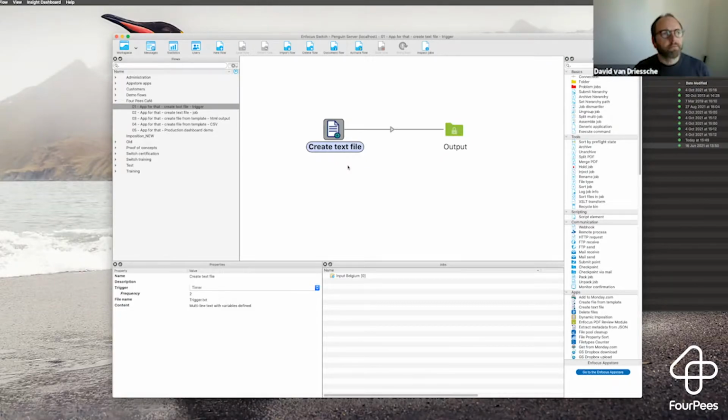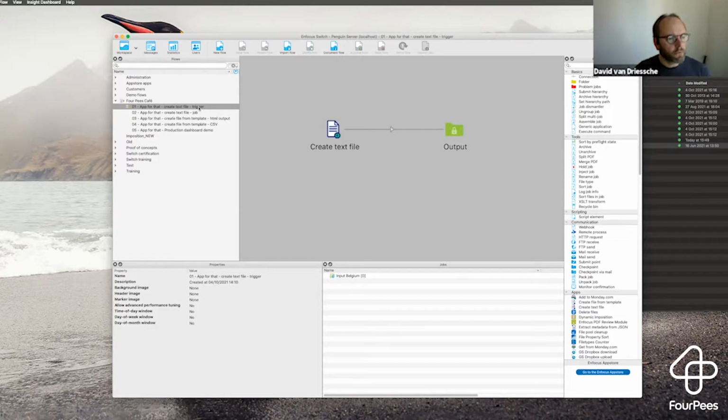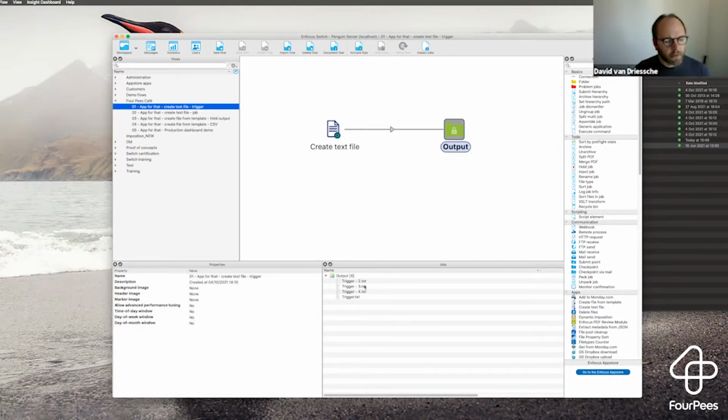Why would you use this? Well, one of the possible uses could be I need to write out a small JSON file or a small text file once every day, for example. And that is going to trigger a workflow that is then going to do something for me. What you can also choose as a property is the name of the output file and then also the content of the file. And I'm just going to launch this workflow for a start. And let's let it create some output there, and then I'm going to stop it again. At least that shows us what the output is that is being generated here.